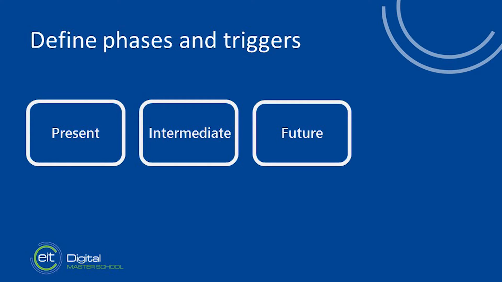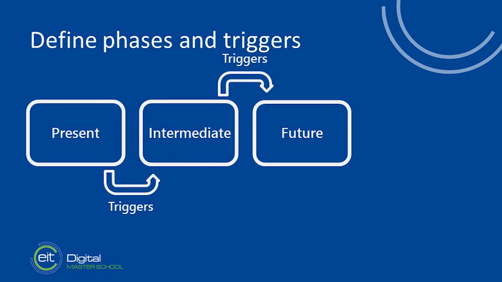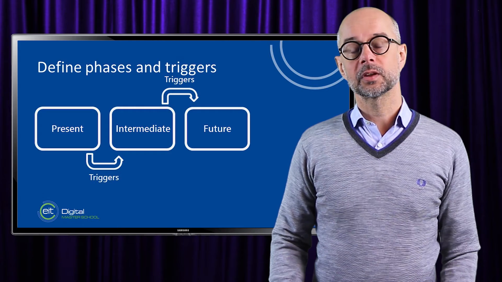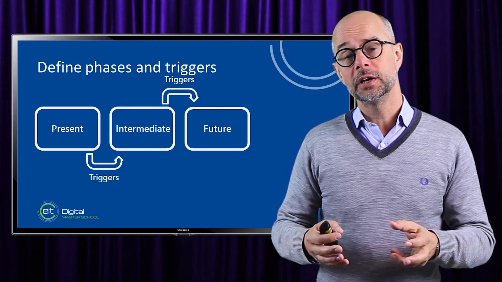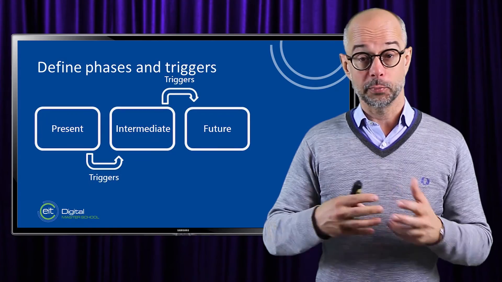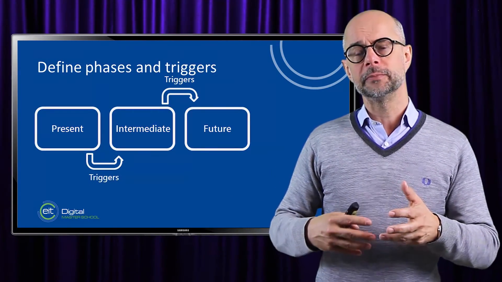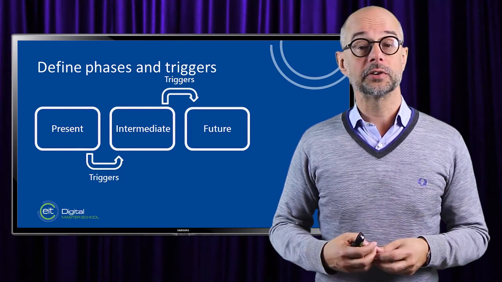Once we have a clear view of two adjacent phases, we need to answer the question: what's needed to move from one phase to the other? We call those elements triggers — things needed for us to jump from where we are to the next phase. That may include legislation being in place, standardization, business models, the cost level being low enough, proven technology, insurance, trust issues, and so on. All those are really important in many cases for making this move to the next phase. When doing the detailed description and figuring out the triggers, we should make use of the initial comments regarding the final scenario — the pros, cons, and concerns — which should all be addressable within the phases or as triggers between phases.